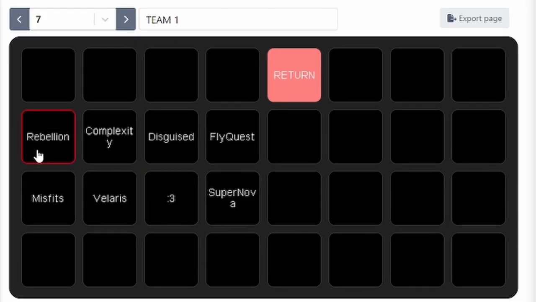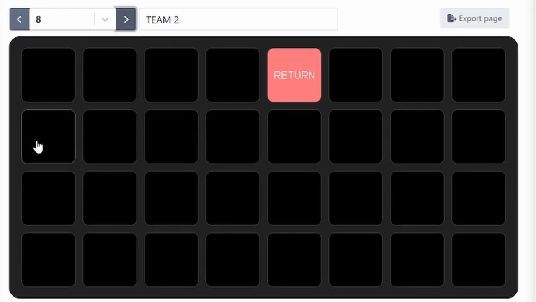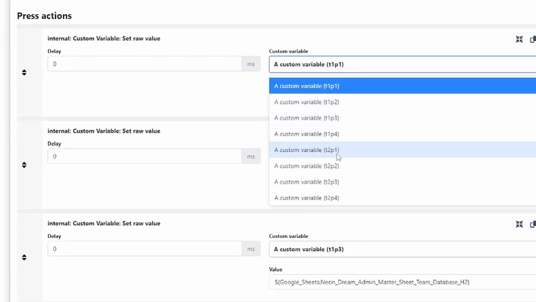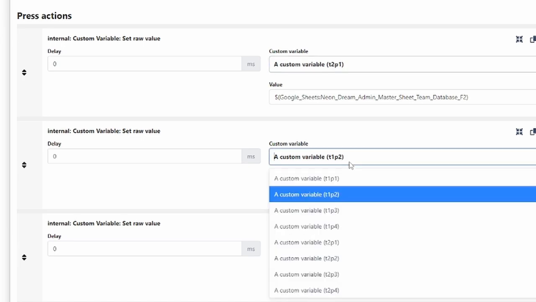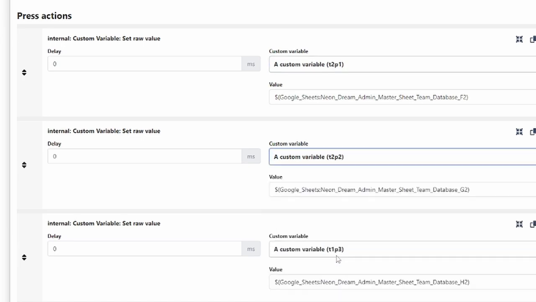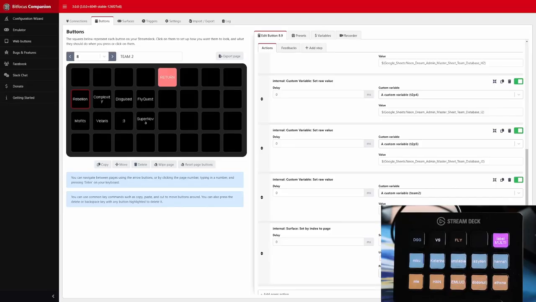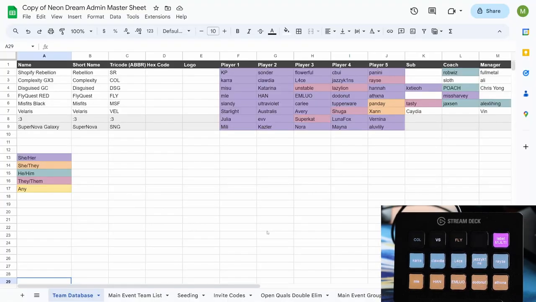this is just the Team 1 page. I then had to copy all of the buttons to the Team 2 page, and instead of assigning variables for Team 1 player 1, I'm now assigning for Team 2 player 1, and so on for the rest of the assignments. So, tedious, but well worth it. Now that all those buttons are done, well, it just works. And the neat part is I can reuse this on any project as long as I reuse the same table structure in a sheet.